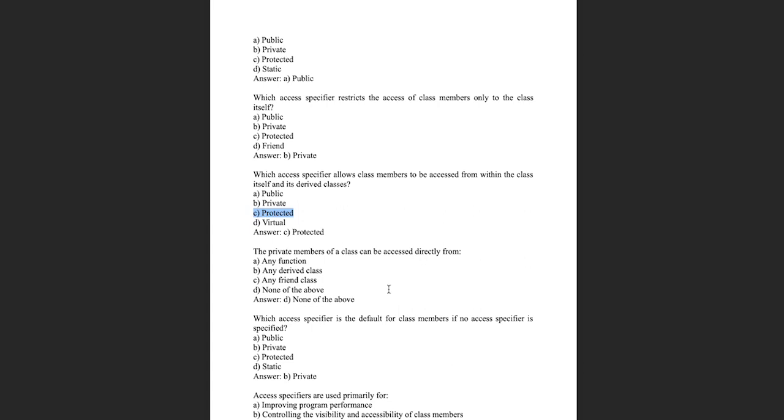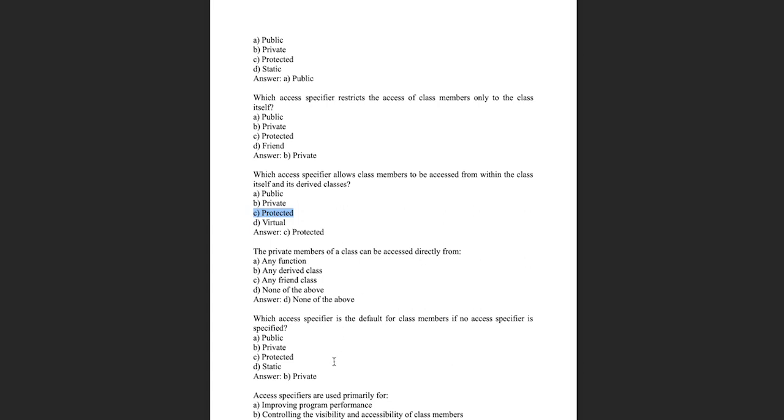The private member of a class can be accessed directly from any function, any derived class, any friend class, or none of the above. Private members are restricted only to the class in which they are defined. Which access specifier is the default for a class member if no access specifier is defined? Obviously the answer is private.